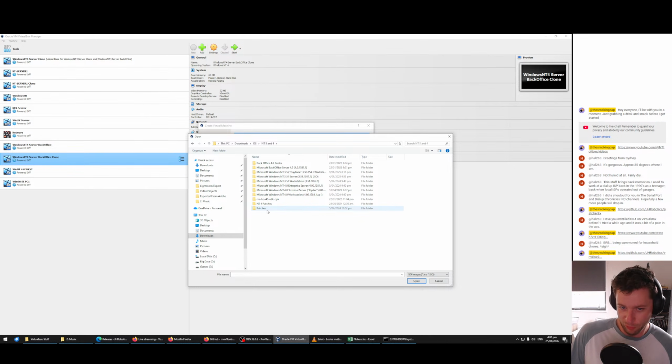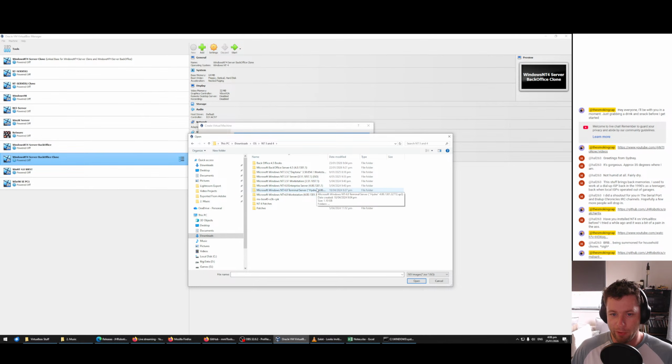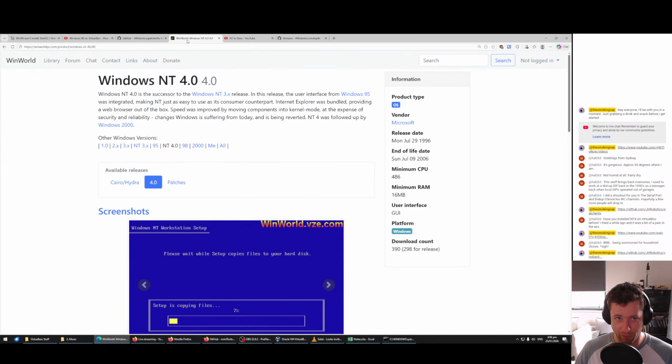So NT4. We want, do I have just normal server? Terminal server. I don't really want Enterprise Server, if I'm honest. It has just a lot of stuff that I don't really want.